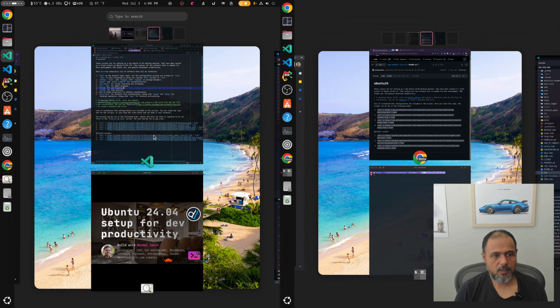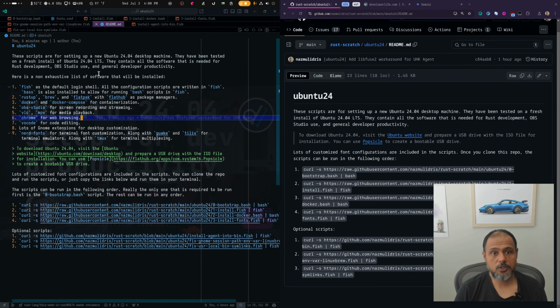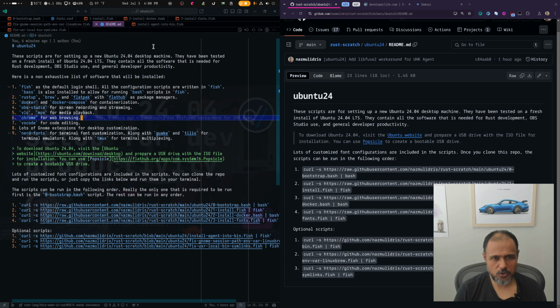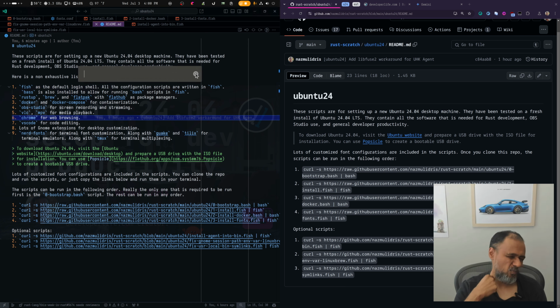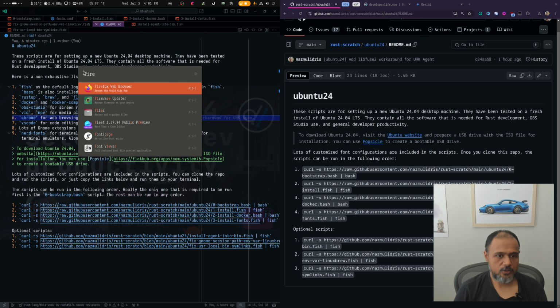The Windows key, as you can see, launches the dock and it shows all the workspaces. Sorry, the super key, which is really nice. So that's become my application launcher. But I also have ulauncher because I miss the Pop Shell's window search. So here you can just, for example, say you want to launch tilix or Firefox or whatever, and it works like you think it should.